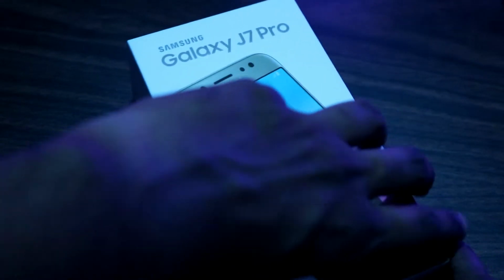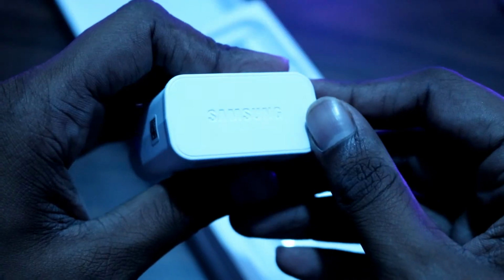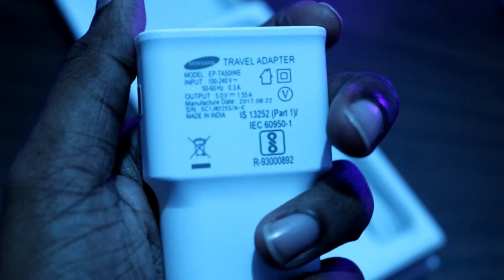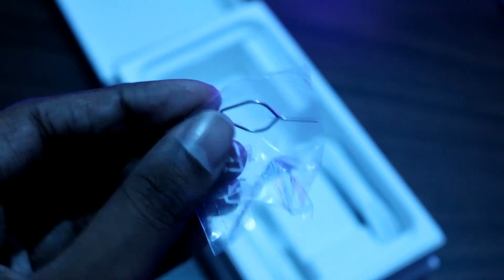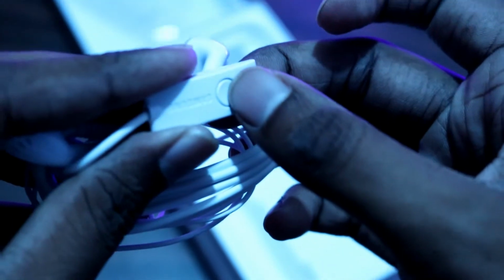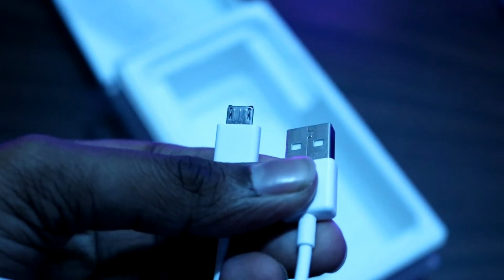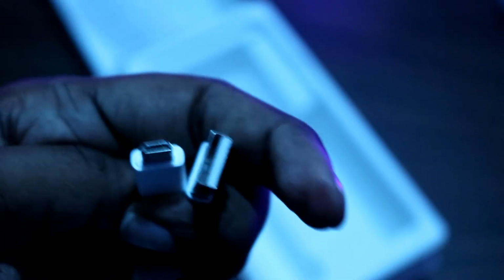Now let's have a quick look at the box contents. On top, of course, the phone was there, and below that we have the quick start guide followed by the USB wall adapter. And it's rated to give an output of 1.55 amperes. Then we have the SIM ejector tool and of course the regular Samsung earphones. And lastly, we have the USB to micro USB cable. So that is all you get within the box.